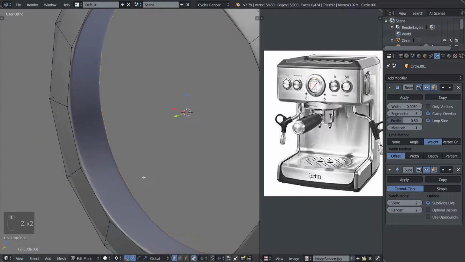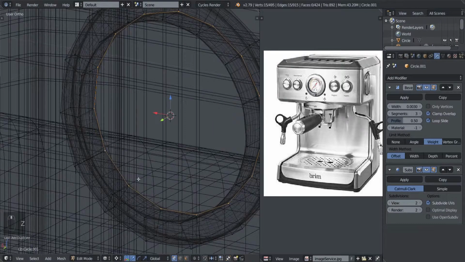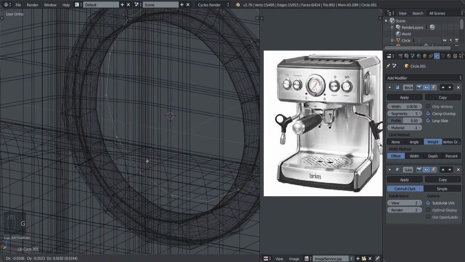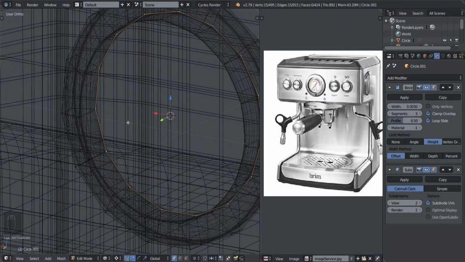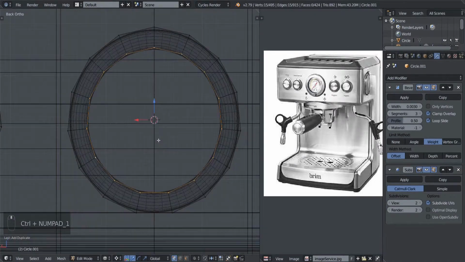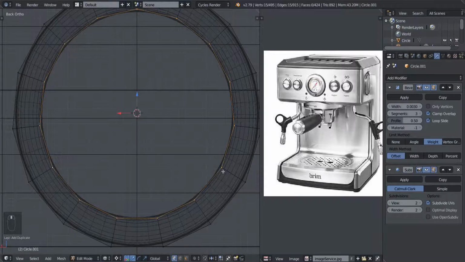And now I'm going to press Shift and D on this, and then right click to keep it there. After you press Shift and D, just right click to keep it at that exact place. It has duplicated, but it kept it at that exact place. So we're just going to scale this in a little bit. So just press S, then scale it in just a little bit, like that.